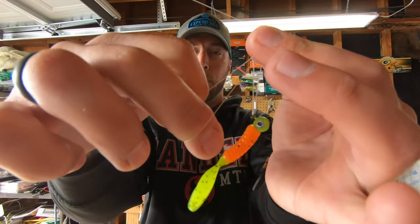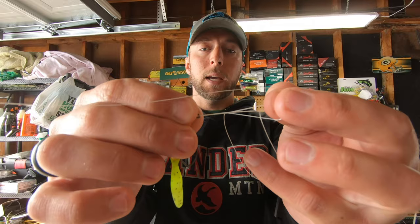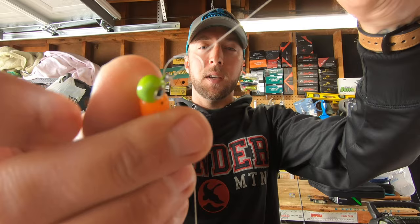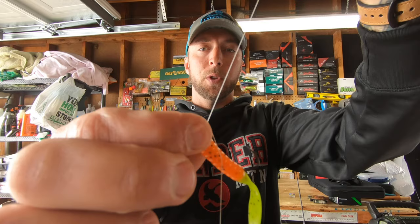Put your finger through it — both fingers — then grab that loop and pull it through. Now with that loop, separate it with your two fingers and grab it with your pinky, bringing that jig all the way through. Now we're at the point where we're ready to cinch that knot down. Drop your pinky out and start cinching everything down. Go real slow so that loop doesn't wrap around the hook or the eye or get on the wire keeper. Pull on the bottom jig and you've got your double crappie rig.